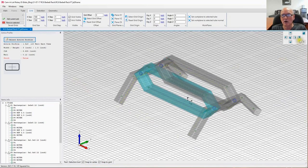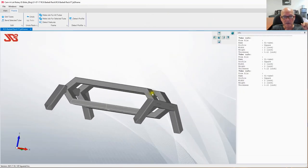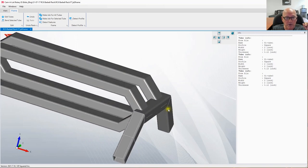All righty. Now we've got to add holes through these cross members in order to place the barbells. To do that, we're going to have to create what we refer to as helper geometry. But first, let's turn off the grid and go back to tube right there. In fact, let's hit apply and close so we can actually see our handiwork. There it is. You can kind of see what we've got right there. Yeah, I'm kind of liking it. It's kind of cool the way it's joining together right there. It's going to be an interesting cut.